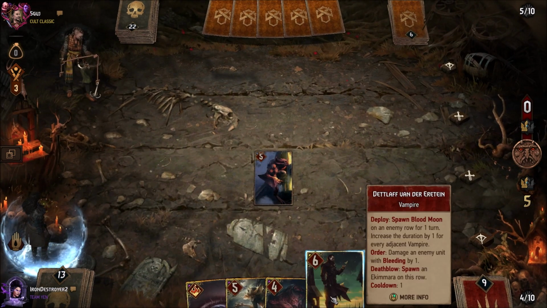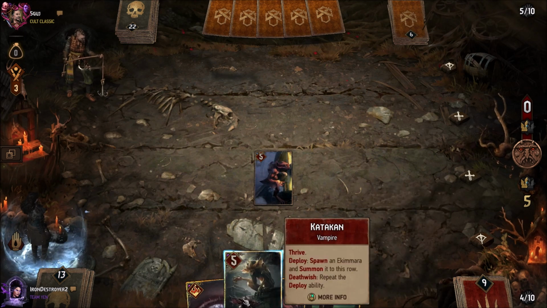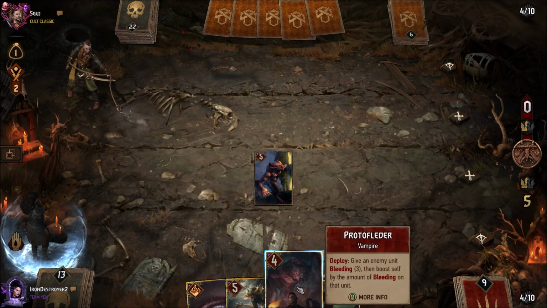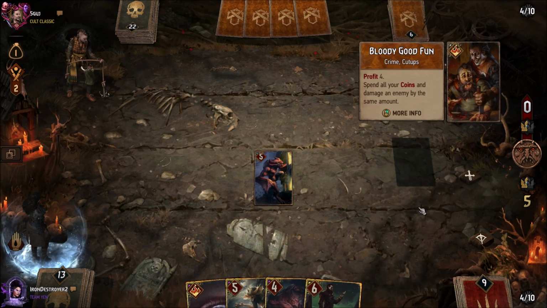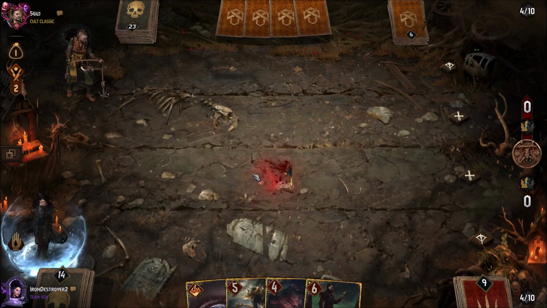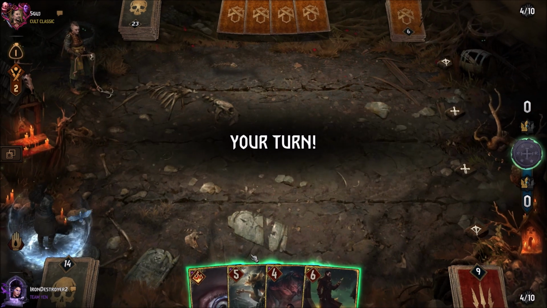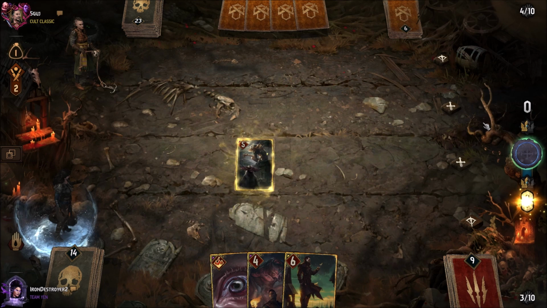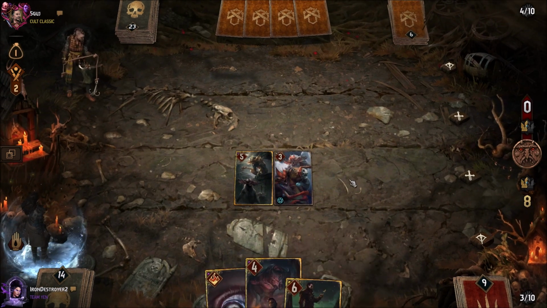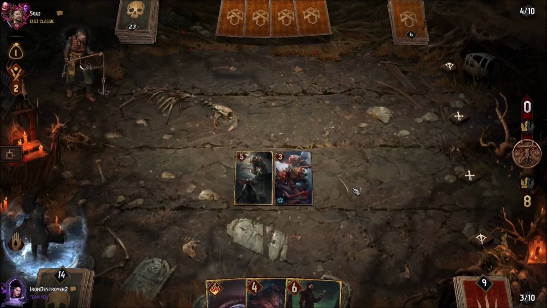And then we can go for, we get 3 turns of Crimson Curse, this will be Bleedings. So he's going to use that to kill us, fine, we'll go Catacan. The Detlaff next. Catacan. Pop the Detlaff here, and then if we have any extra bleeds that stack up, we get value out of them with Protoflator's boost.